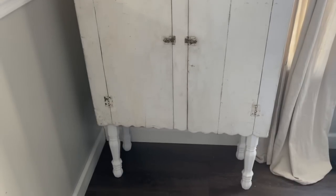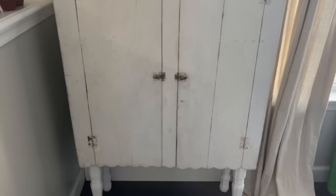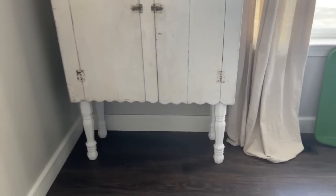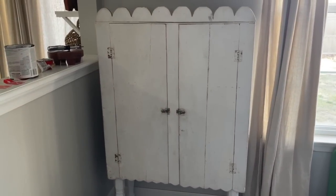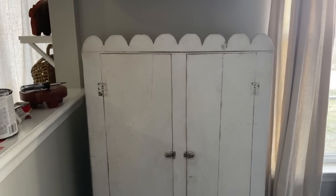I feel like they are sticking out a little because of how white they are, but this cabinet is absolutely darling. I think it looks so great. Added some legs onto it and it just gives it a little bit more character. And I finally feel like I can use it as a cabinet. And I'm just so excited. I can't wait to get to decorating this.